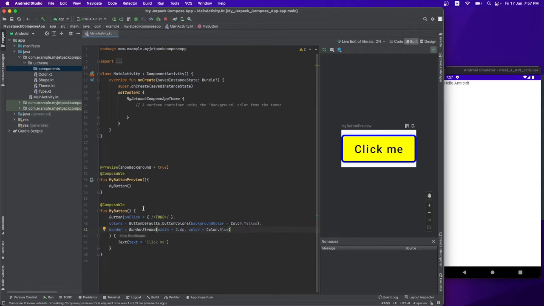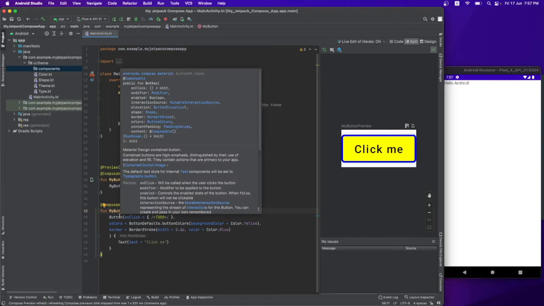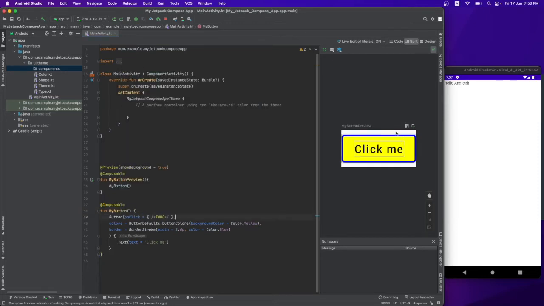Okay, so now we are going to create some different types of button. For example, if we see the parameters of it, we have shape. Shape is used to change the shape of the button.